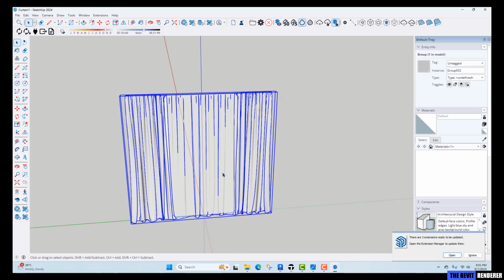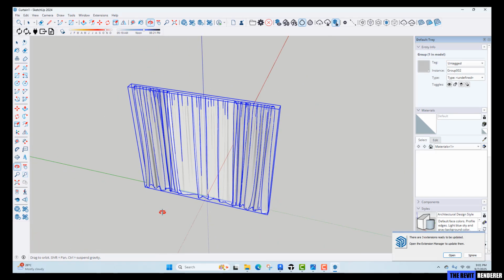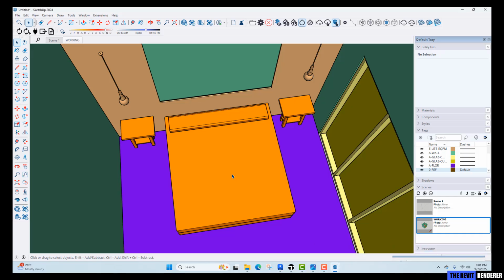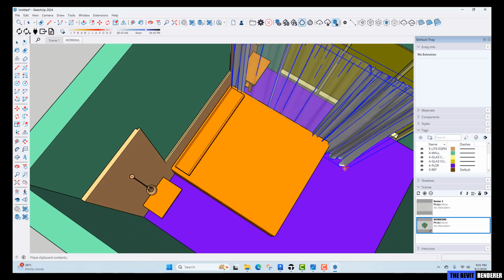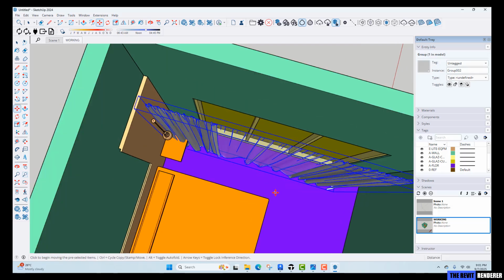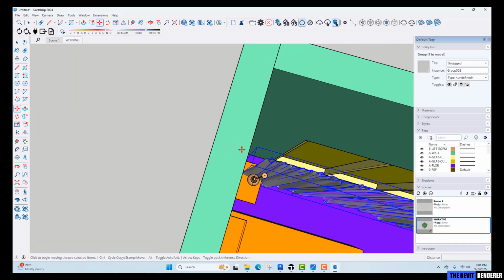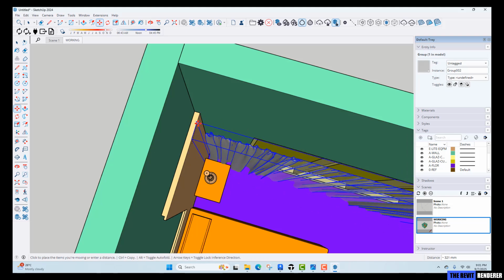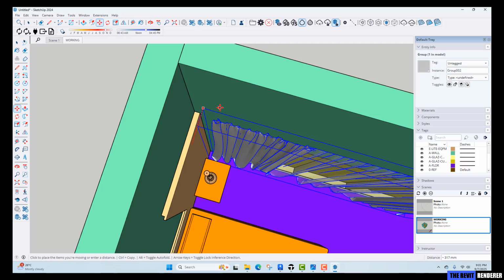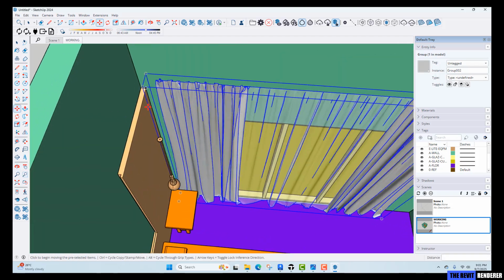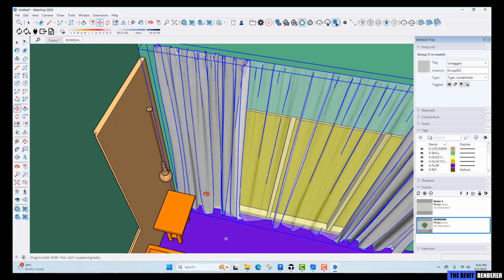Okay, so this curtain, I'm just gonna Control C from this SketchUp application to the other one, and then Control V to paste it here. And then I'm just gonna move it. I'm gonna try to put it here. To make it longer, we can increase the scale in a while.